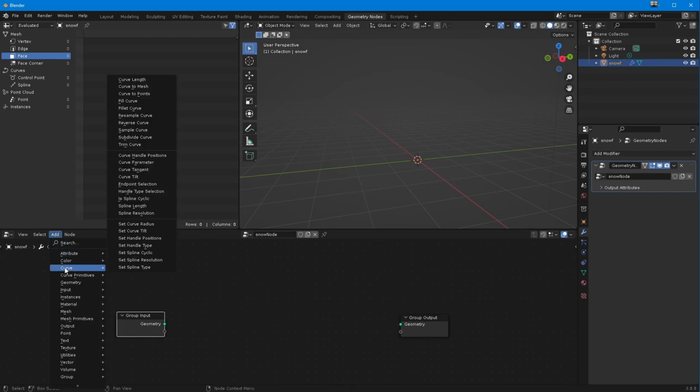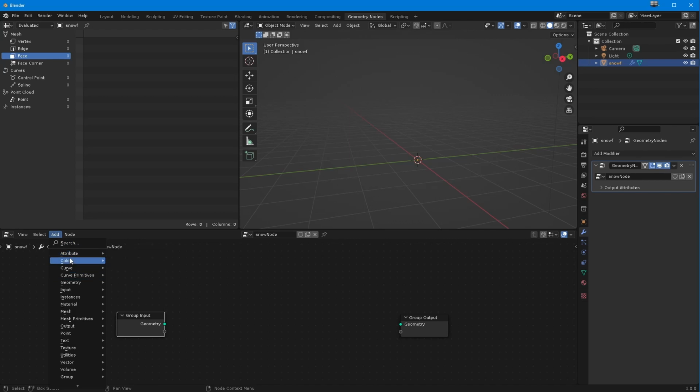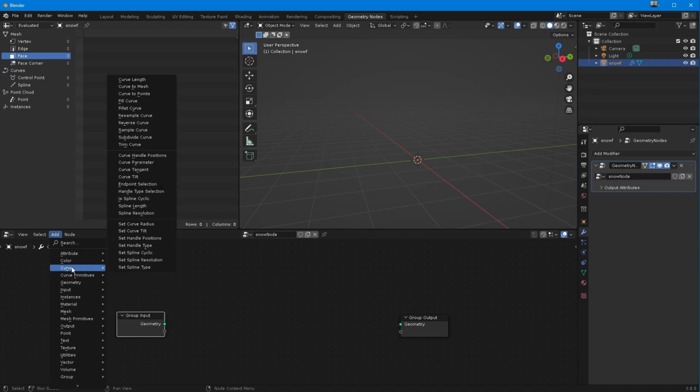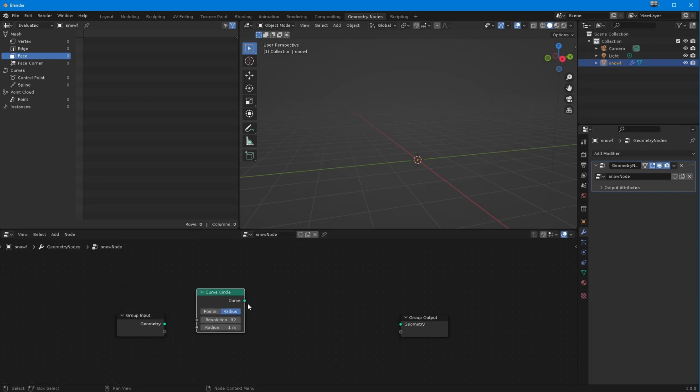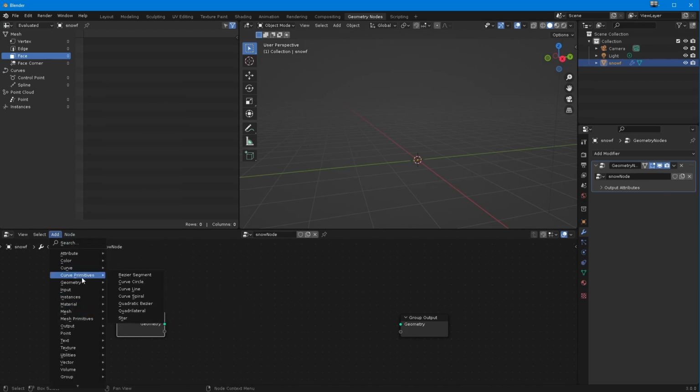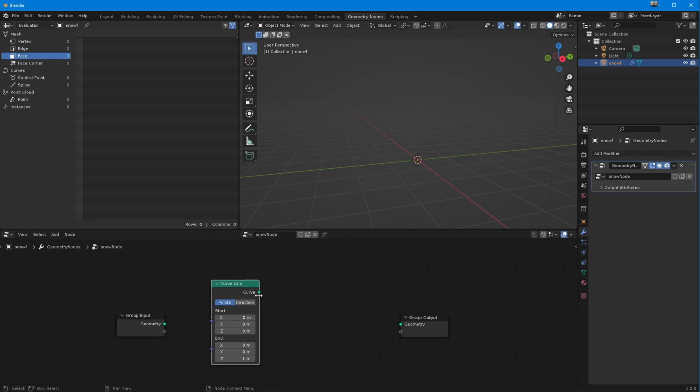Essentially, there's lots of stuff in here, which at some point we will get to, whether it's one by one or menu by menu. This is all the stuff you can do with curves, but what we want is to actually have a curve there. So I'm going to go into curve primitives and create a curve line. I've created a curve circle. I didn't want to do that. We want to add a curve line. There you go, like that. I'm going to drop that into geometry, and straight away we can see a little line. The reason for that is because we have got it in points.